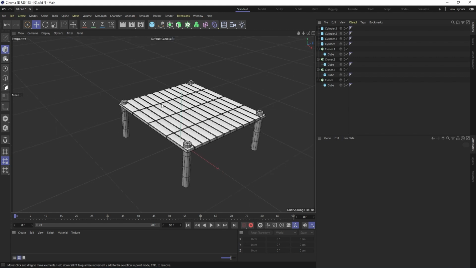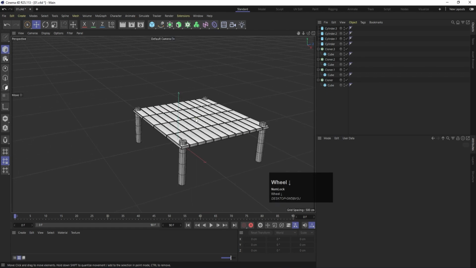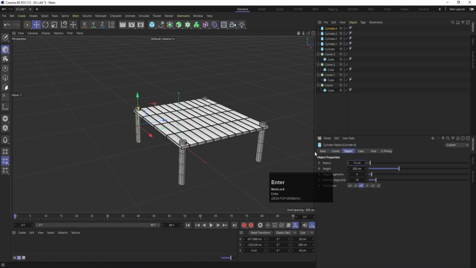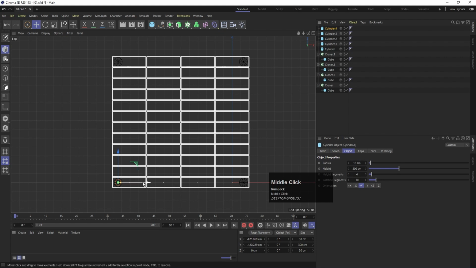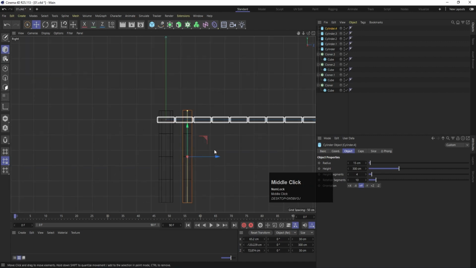Now after that I need some structure somewhere around over here. So what I can do is, let's select this cylinder again, and by holding Control I'm again going to create a duplicate of it, and I'll go to the object menu, and for radius this time I'm going to choose 15 centimeter, and let's move this over here like this. And now I'm going to increase the size of this, so let's select this and move this somewhere around over here.